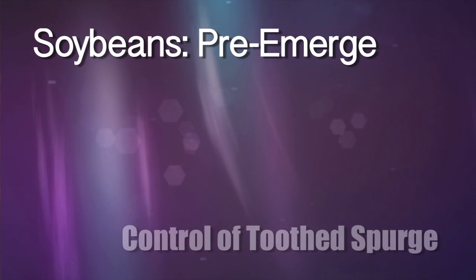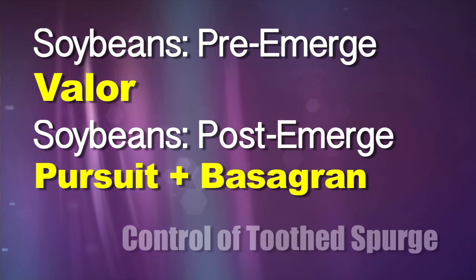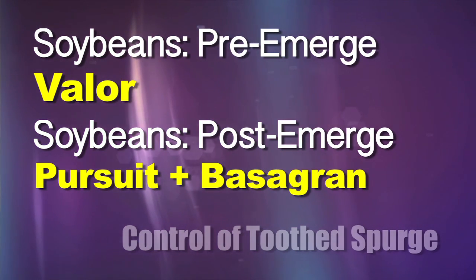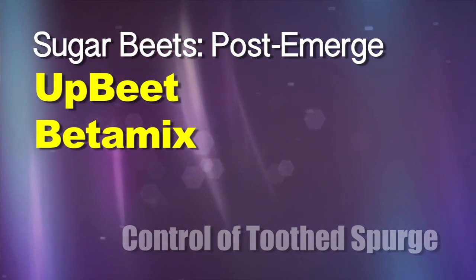Okay, now in soybeans, you probably better start with a good pre. Valor's real good. Post-emerge, Pursuit Bassagran combination in soybeans and even dry beans. That'd probably be your best option, wouldn't you say? That's not too bad. In sugar beets, we really like Upbeat. We also like Beta Mix. That's done a nice job.